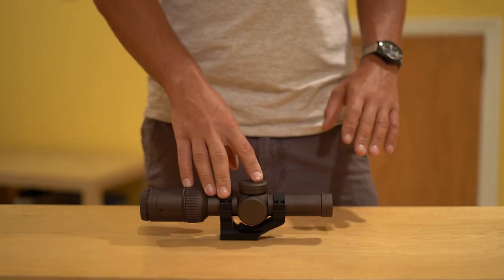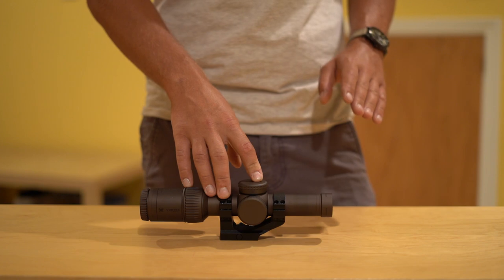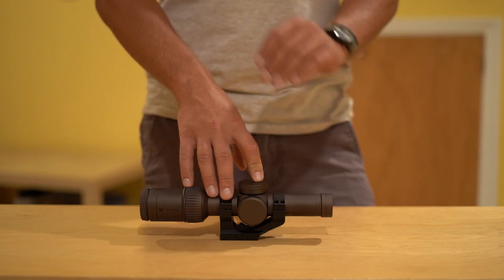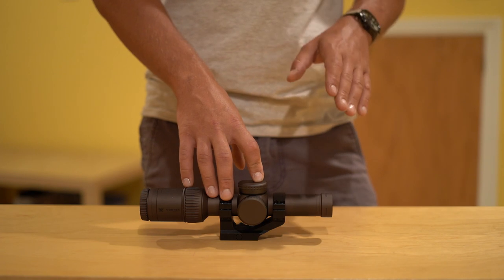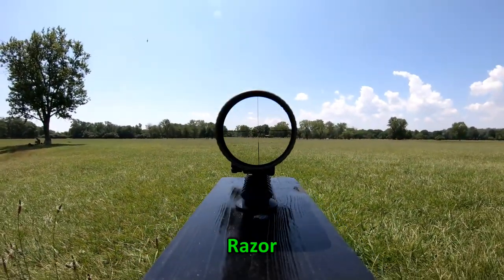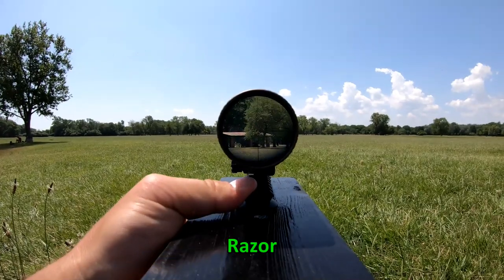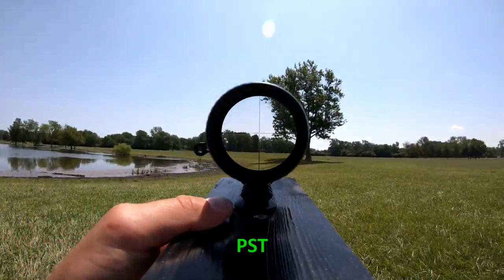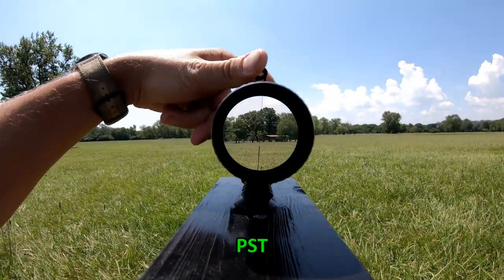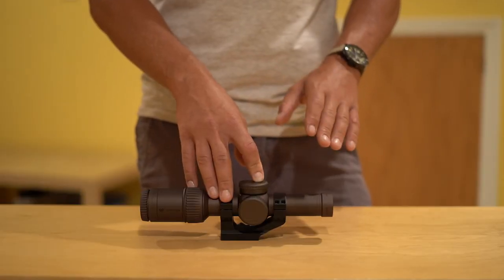Throughout this video, I'm going to show footage of the sight picture through these two scopes in various situations. The biggest perk of the Razer, compared to really any other low-power variable optic, is this scope's ability to make its housing — its bezel — seemingly disappear when you're looking through. It's really quite amazing, especially in photos or videos. It looks like the sight picture through the scope is kind of floating in space. You can see the bezel there, but it's super thin, it's fuzzy, it's like it disappears. Whereas with most scopes, like this PST, it does relatively look like you're looking through a scope — you get a little bit of that shadowing, like you're looking through a toilet paper tube. This Razer — I don't know how they did it — but it is a very cool feature. With that said, after using them in person for the past few weeks, I would say it is a much less noticeable perk to the naked eye.